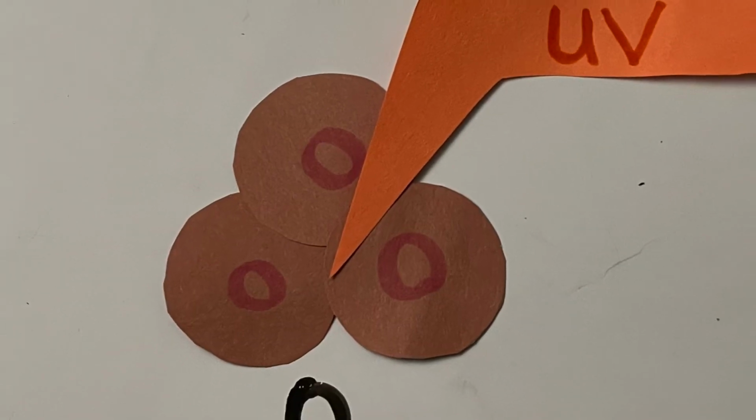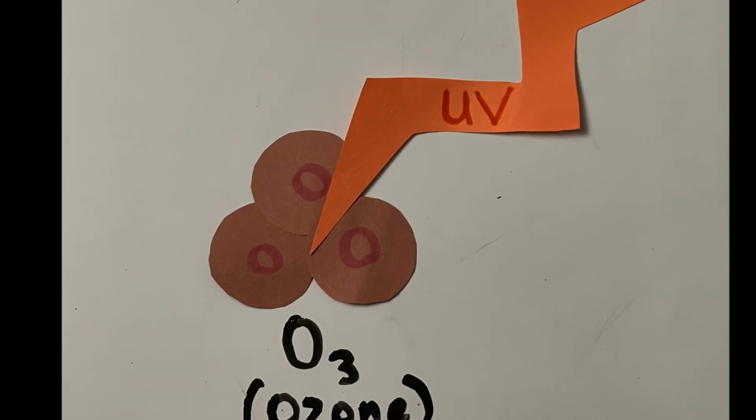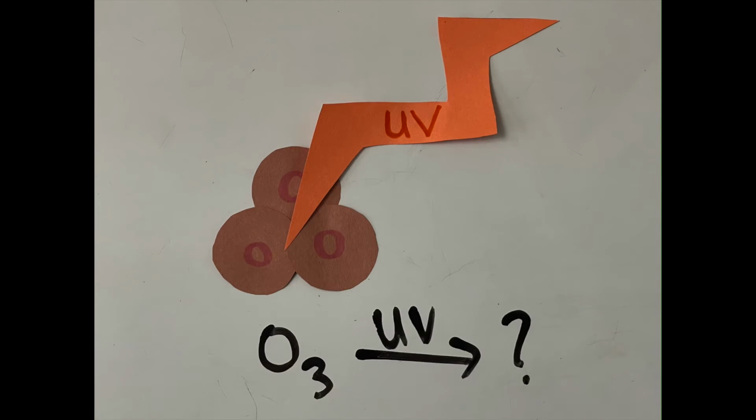Now, starting with your ozone, add the UV radiation to it and think to yourself, what might happen to ozone if UV strikes it in the atmosphere? And I'm talking just normal, the sun is shining. What we've been demonstrating is ozone can form, but now we're showing that ozone can break, all natural in the environment, before we get into man-made destruction of ozone.